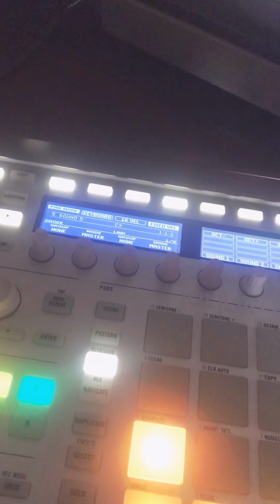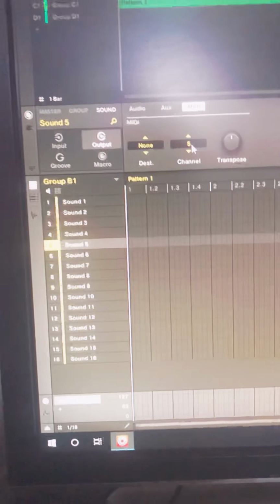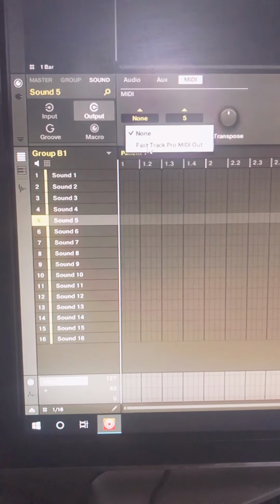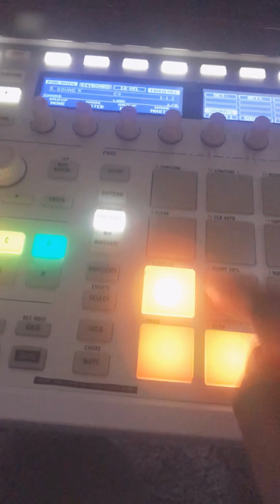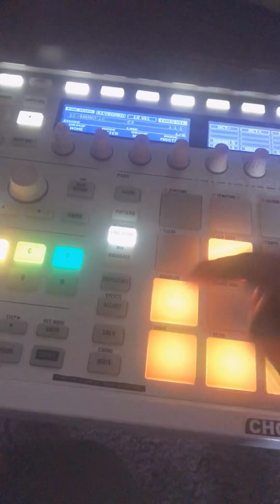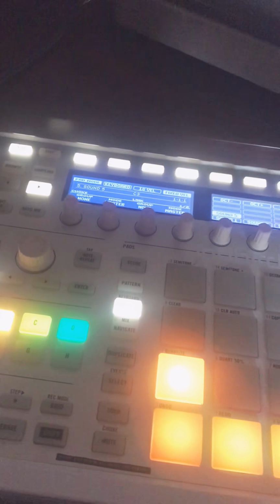Say I go to pad 5, there's nothing. So like I said, I want to go to my destination, go to the Fast Track Pro, go to channel 1, and now I have it lit up. So now if I go to another channel, that channel's lit up. All the channels you want lit up, so it's a faster process once we get going.